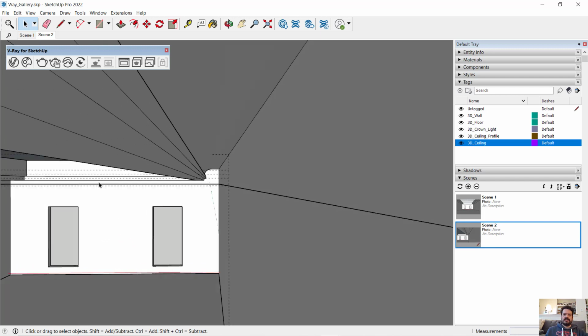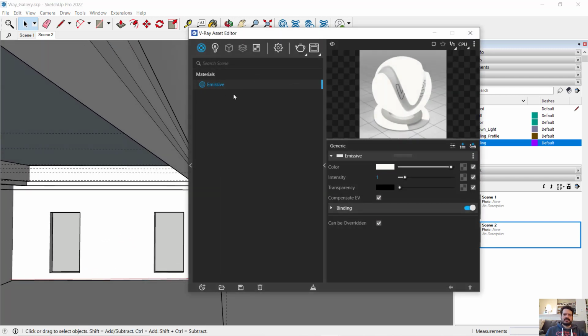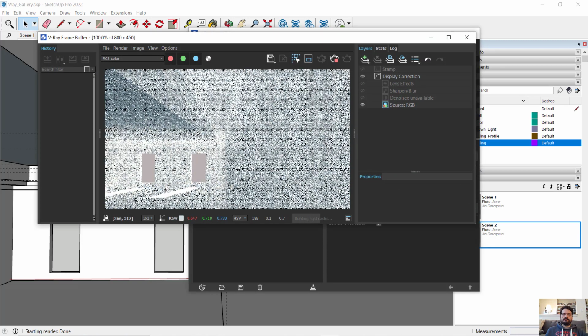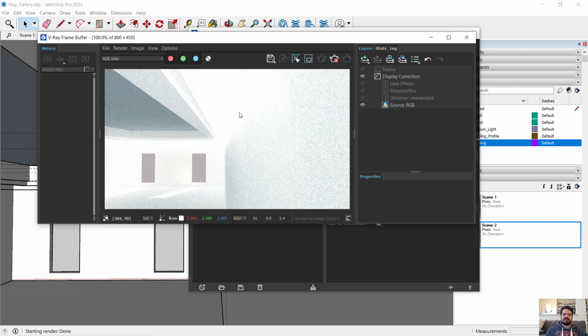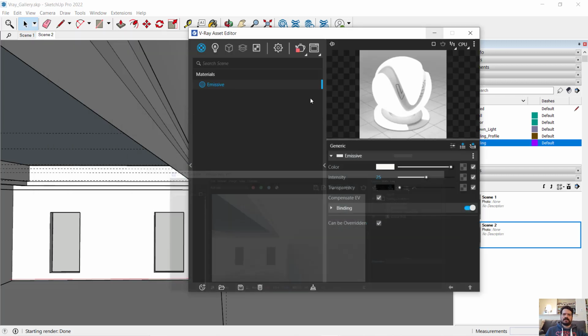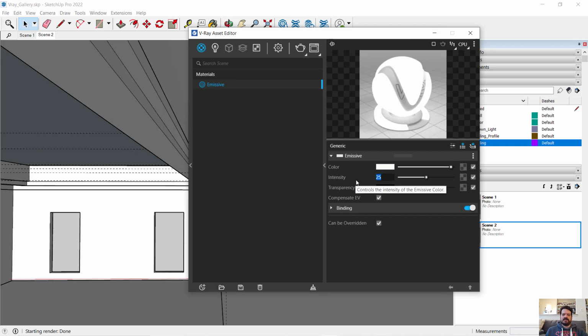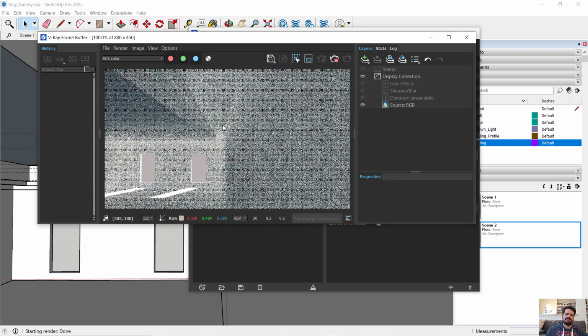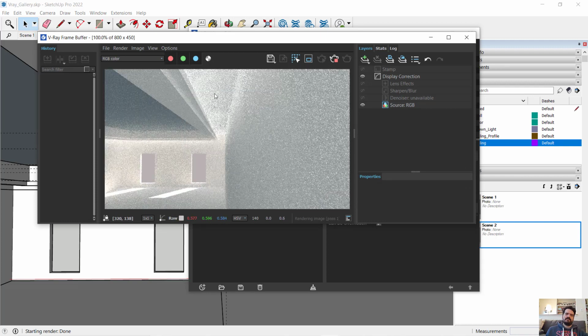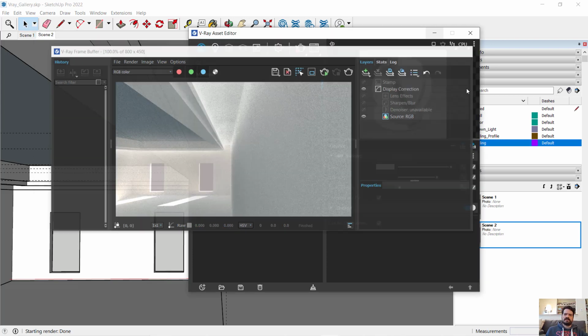So let me return to this lower view and set my emissive. Let's go higher. Let's go up to 25. That's a little too high. It's pushing so much light into my scene that I'm not able to appreciate where it's coming from directionally. So I'm going to set that value to 7. Oh, I'm pleased with that. That's starting to get some light up into the cove and then down into the rest of the room.